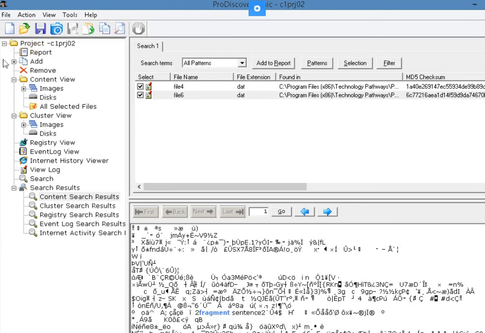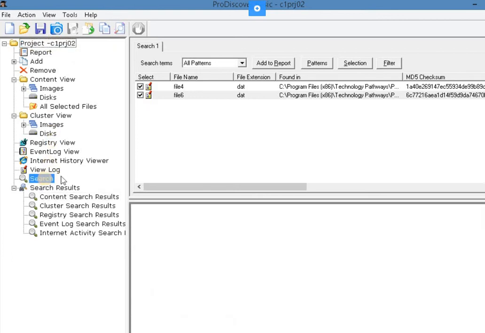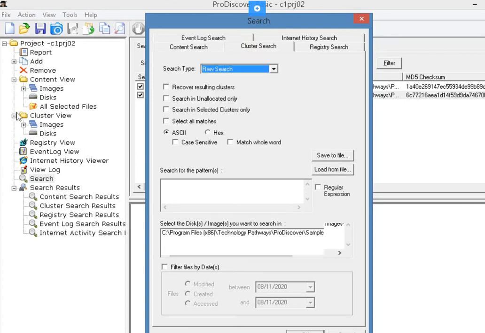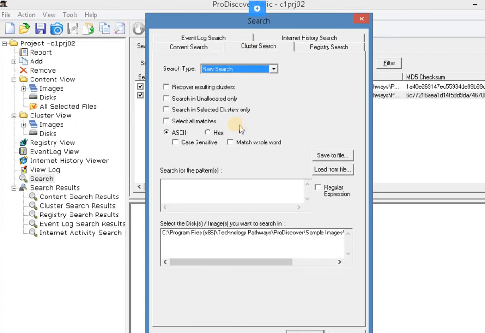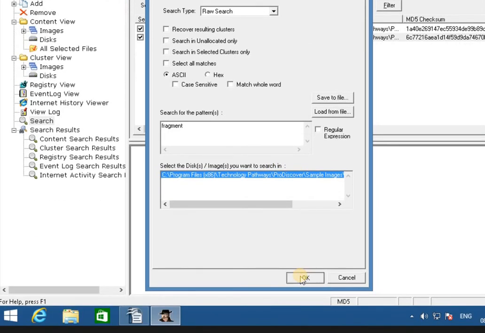So now we can check it in the cluster search. Just click the search and then cluster search. Fragments, click OK.